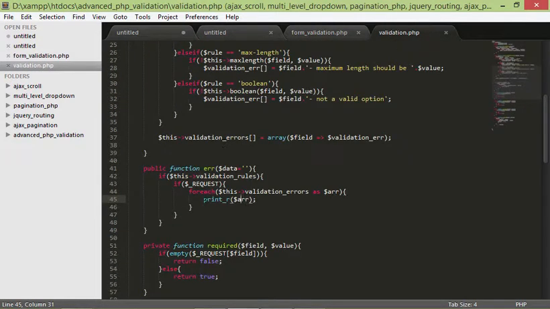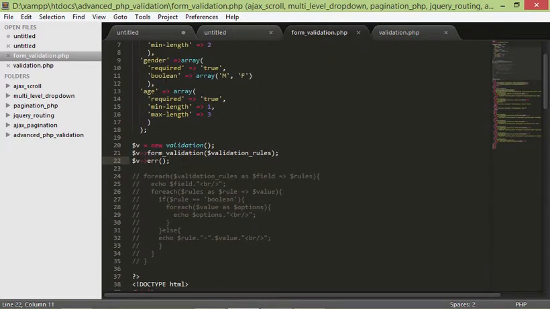Back here, so now we are able to display all the errors, right? But we want errors for specific fields. Okay, so for that we're going to do some adjustment here. This will display all the errors, right?